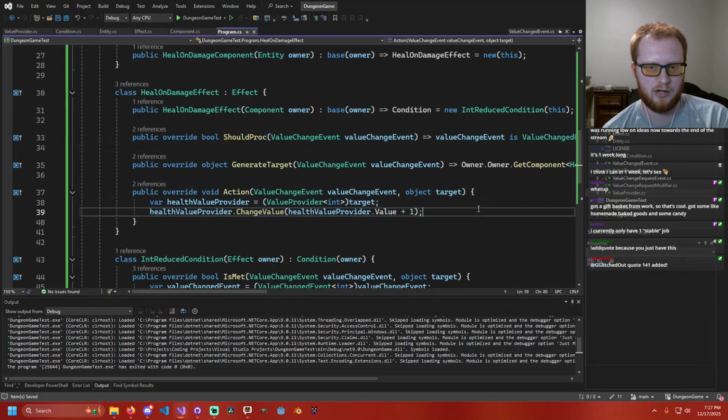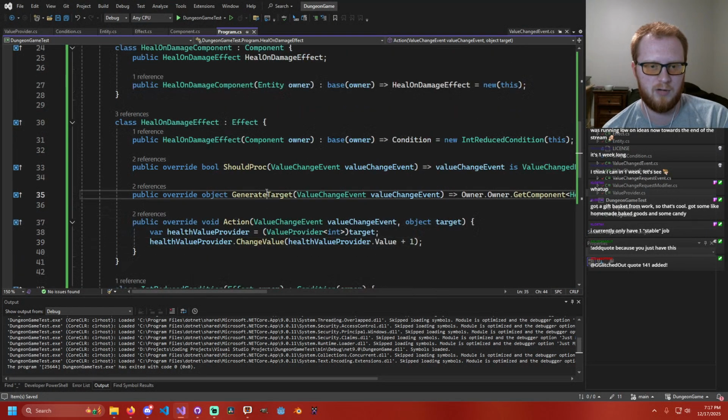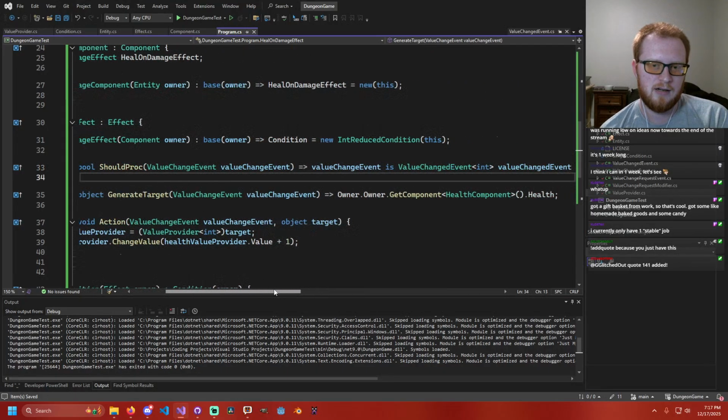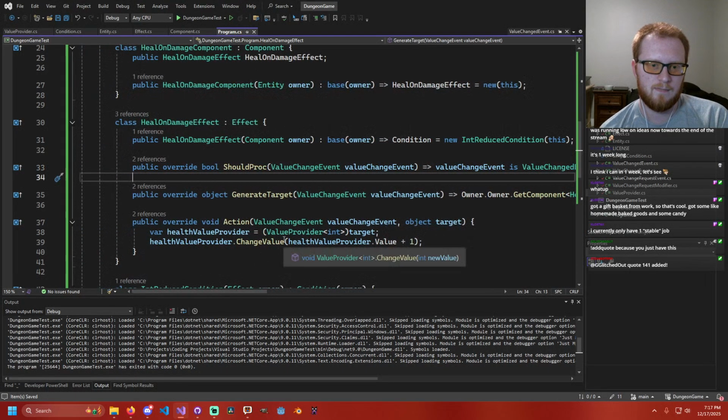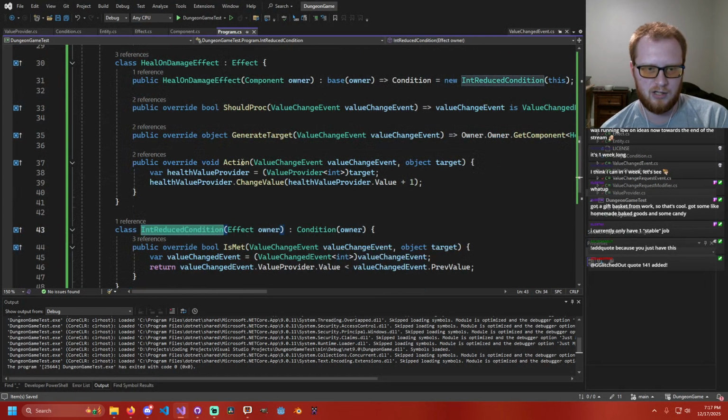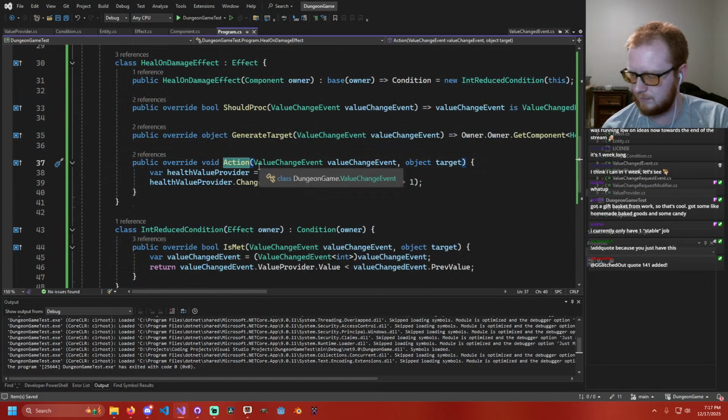It's mostly the action that needs to be randomized, and then the target generator and the should proc should be based on that. But at least the condition and the action can be randomized.